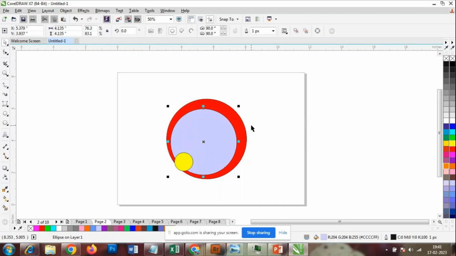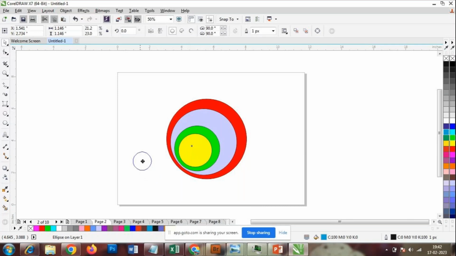Again you can take a duplicate copy of this, reduce the size of the shape, and add some other color. Control D, duplicate copy of this, and you could add some more different color. Okay, so it is like that. So adding different colors to different circles.